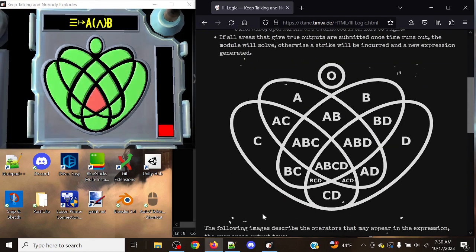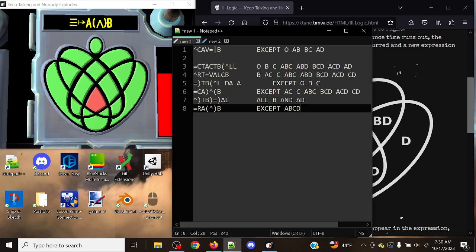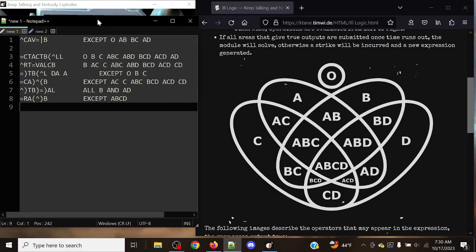Oh my god, everything except A, B, C, D. Okay. That's a very good sequence to work with. Cases where you're only limited to one thing are going to be quite important. So everything except A, B, C, D is a very interesting case. So let's have a look at this.